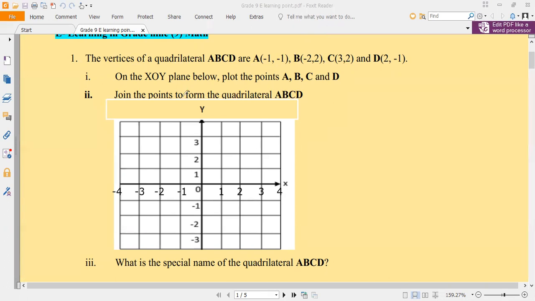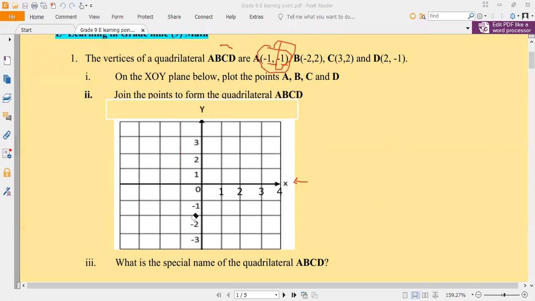So point number one, this is point number one. From the x-axis we have -1, and from the y-axis we have -1. This is our x-axis here, and our point, which is -1, is along this line. At any point you pick along this line, the value of x is -1. And from the y-axis we have -1, and along this line which cuts the y-axis at -1, at any point you pick, we have the value of y, which is -1. So where these two lines meet, that is the point we're looking for.